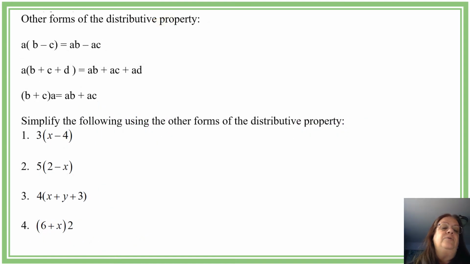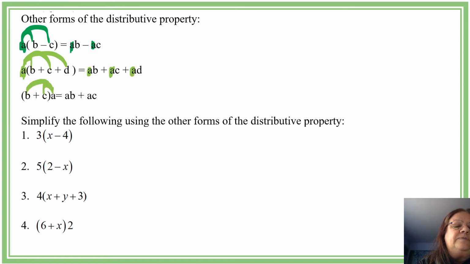All right, other forms of distributive property. Notice that I'm going to use the highlighter, and the red doesn't show very well. Okay, I mean the yellow. All right, so the A, I can distribute it to both the B and the C. Right, it's right here and here. A can shift, but now it can actually go to all 3 of them. Notice it now sits at all 3. It can distribute backwards if you want to, so that A is now on the B and the C. Either one works. It has to do with that whole commutative property.